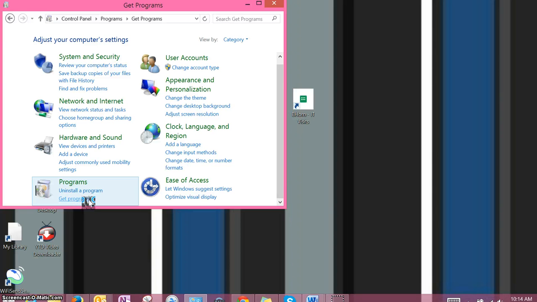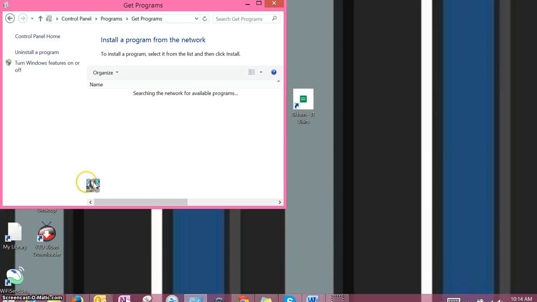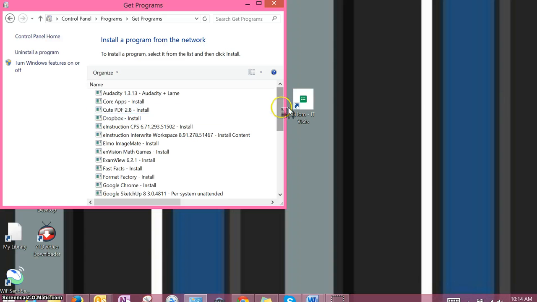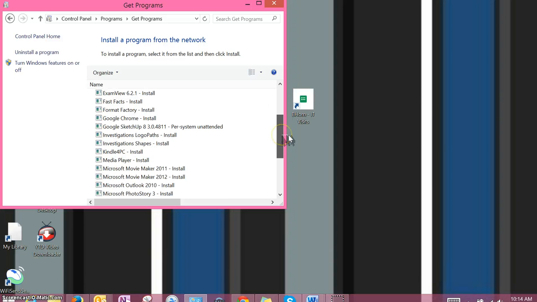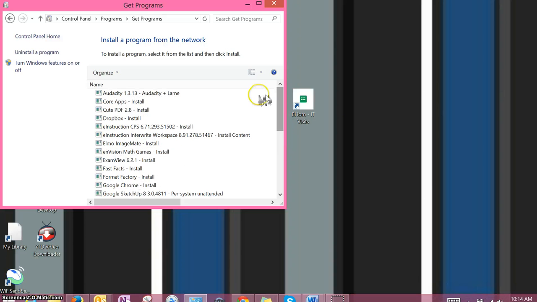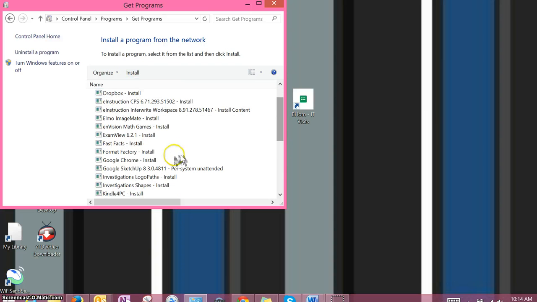So if you go to Get Programs from your control panel, it's going to load a few programs. Students and teachers have different options, but you'll have a lot of the same options as the teachers. One thing is core apps. So every once in a while you'll want to install your core apps and let that run through the process to update everything on your tablet. Also, if you need multiple browsers such as Google Chrome or Mozilla Firefox, you'll want to get these from Get Programs to make sure that you do not get any kind of malware on your device.